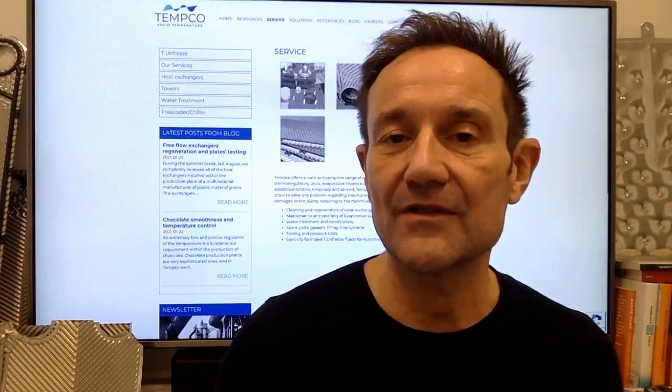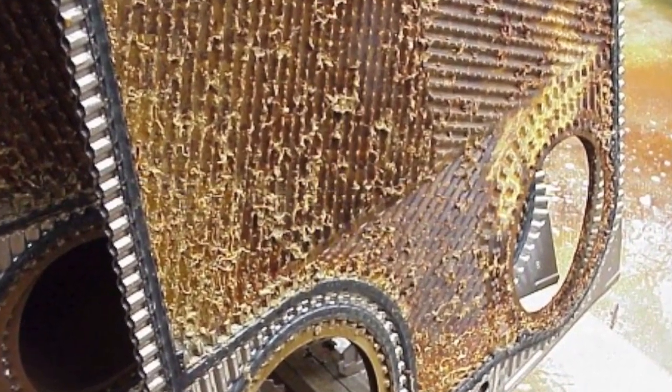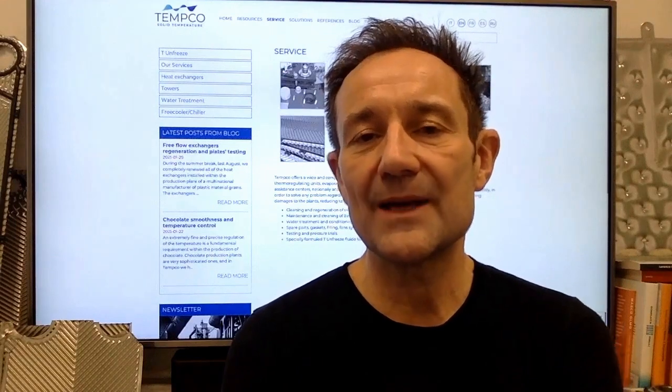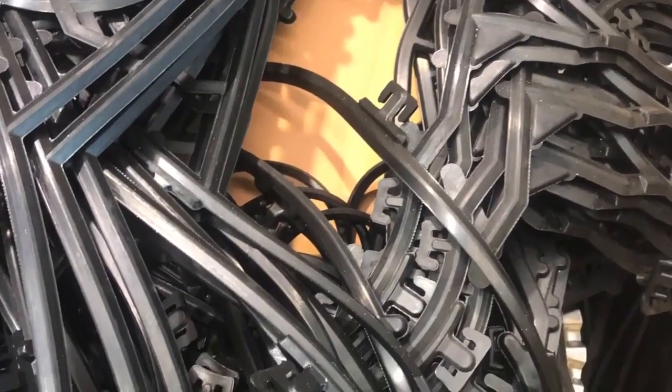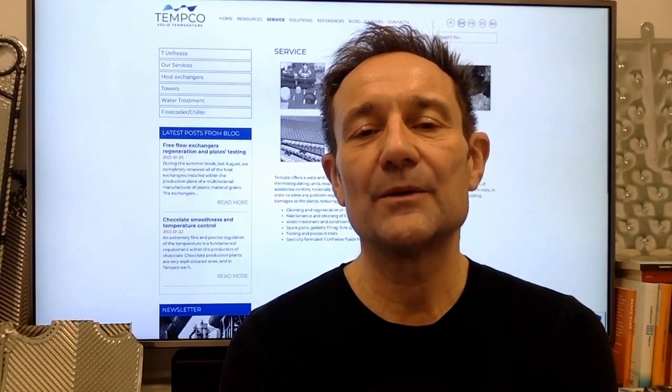Today, I would like to revisit the subject of regenerating plate heat exchangers, which was previously discussed in a video. Someone rightly asked me whether it is necessary to replace all the gaskets every time when performing maintenance on a plate heat exchanger. Good question. Sometimes yes, sometimes no. It depends a lot on the type of application.